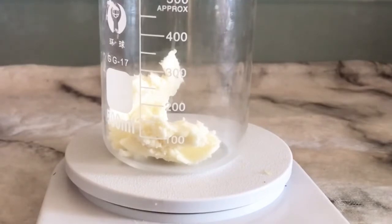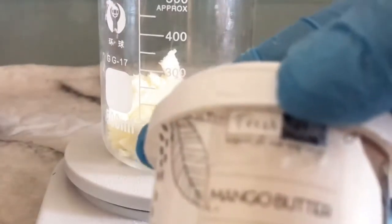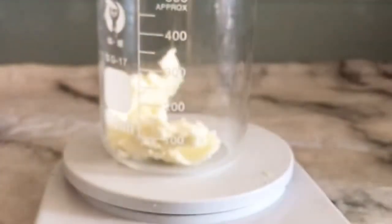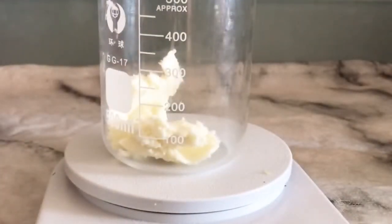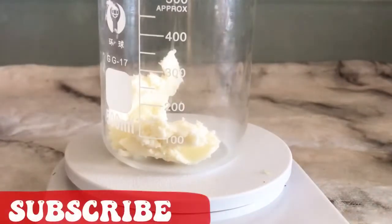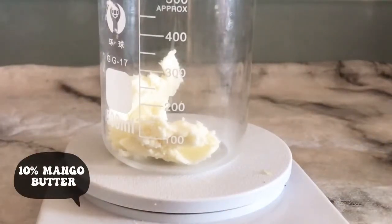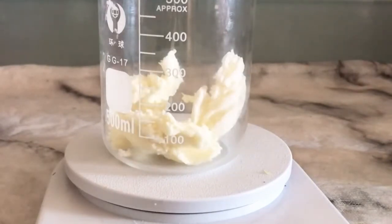All right, so the next butter I will be adding now is my mango butter. Mango butter is kind of soft in texture. It's also full of vitamin C, vitamin E, a lot of vitamins. I'm going to add 10% of this mango butter. You can apply mango butter on your face, okay? It's not going to break you out. It's good for all skin types. All right, so I just added 10% of that.